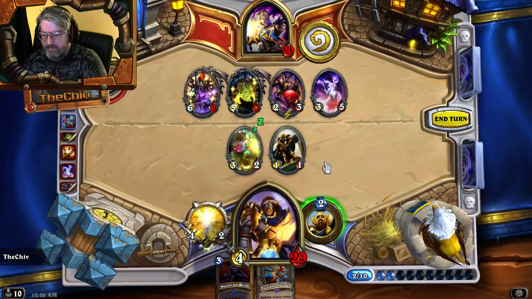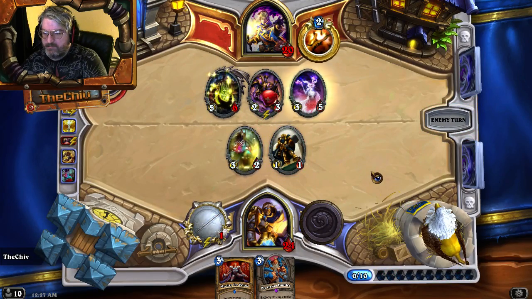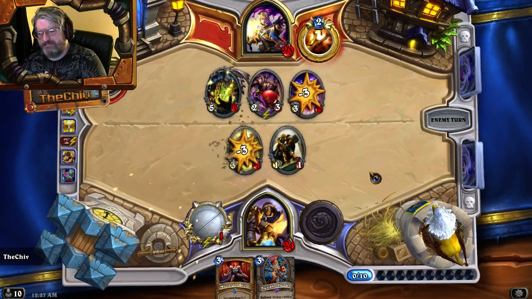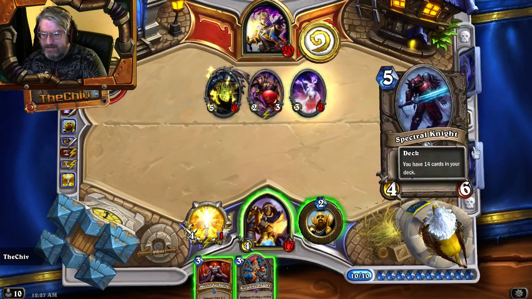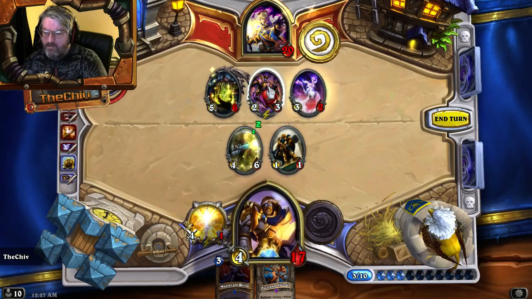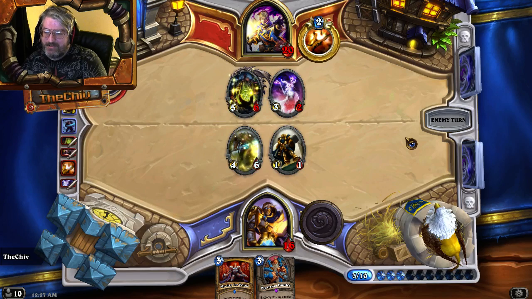He has complete control of this board now. We were doing really good at controlling things, but the Loatheb locks us down, and there's not much we can do about that. And now we're waiting on this one-off tech to have any kind of board. And that little guy right there basically won him the game on so many levels.